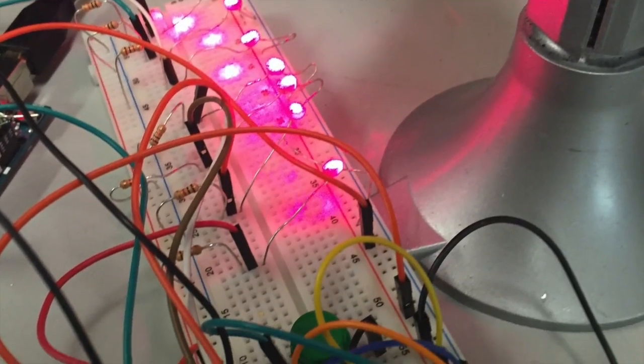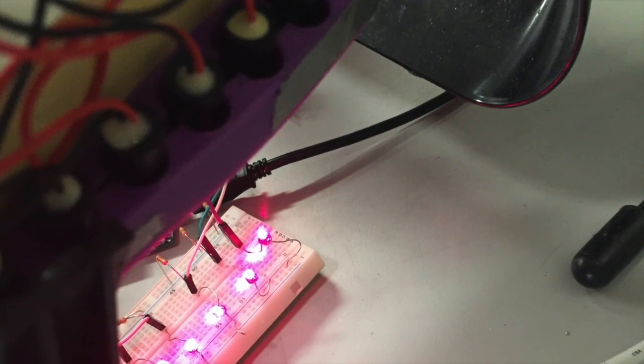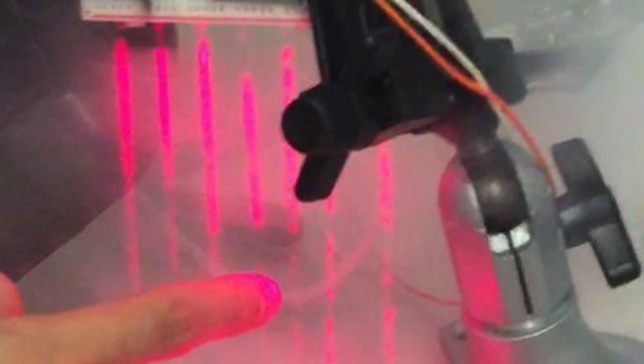So a brief overview of how the technical aspect of the laser harp actually works is that the 7 lasers are trained on the photoresistors, which are constantly giving a value to the Arduino. Now me and Tony had to find a threshold value so that when your finger blocks the laser, the photoresistor will return a value that crosses the threshold.